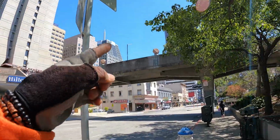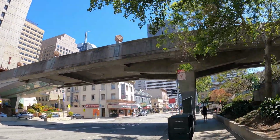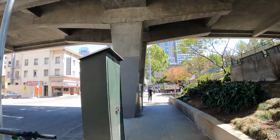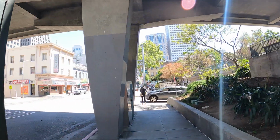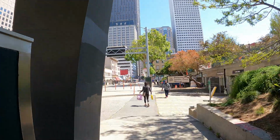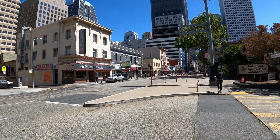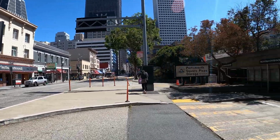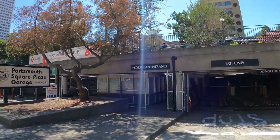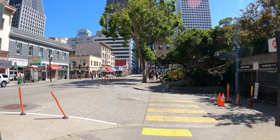Don't be fooled by this walkway. This walkway is closed. They were gonna tear it down, but they should do something else with it. Should let people sit there or something. Maybe there's a problem, like maybe they don't want people getting pushed off or something. This is a parking garage down here. There's a really nice park up there. I've gone through that park and showed it plenty of times, so I'm not gonna show it in this video.